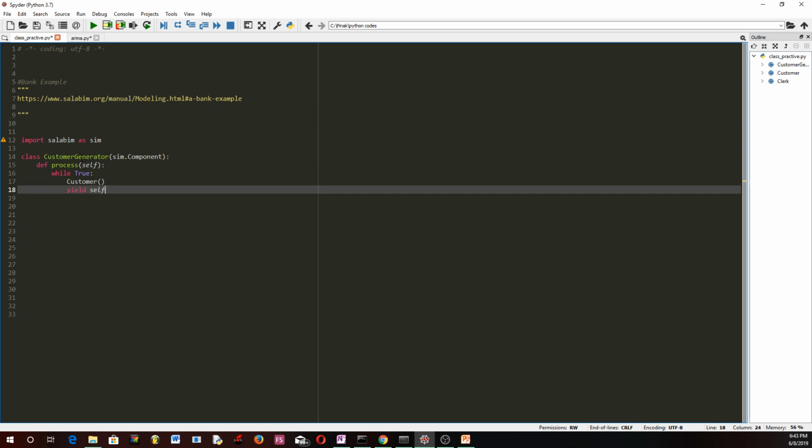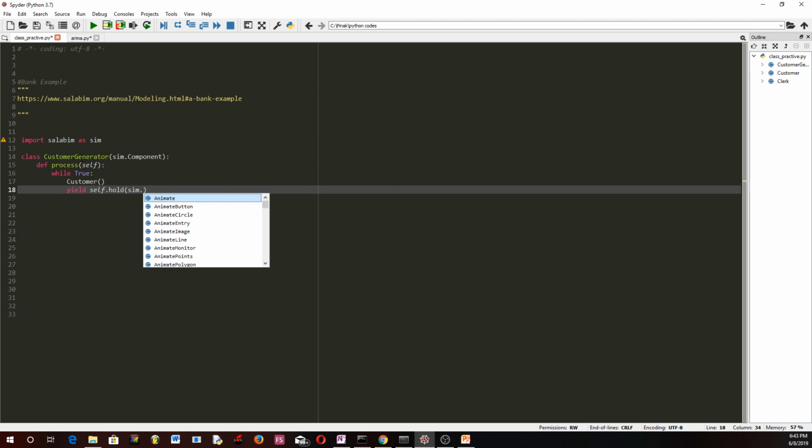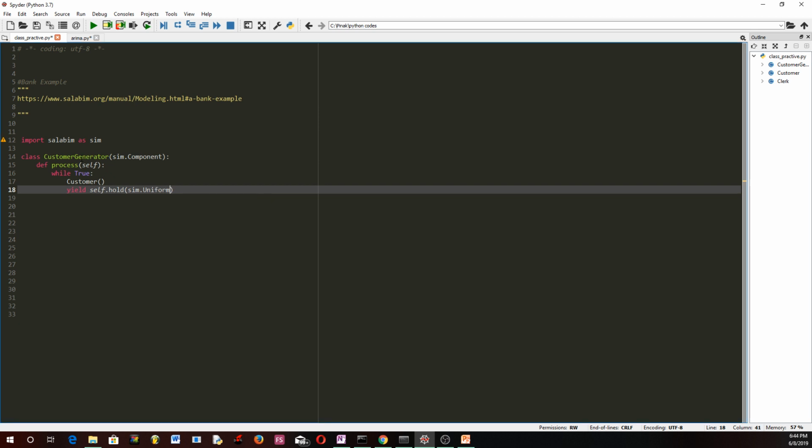Yield self.hold sim.Uniform. So essentially what this means is, from a uniform distribution with the lower bound as 5, upper bound as 15, a time unit is chosen, and customers are arriving every time unit.